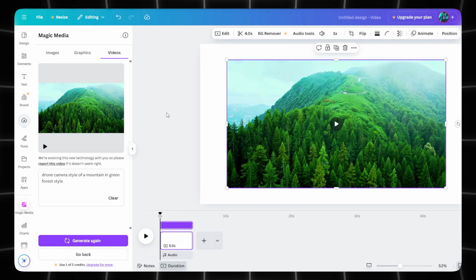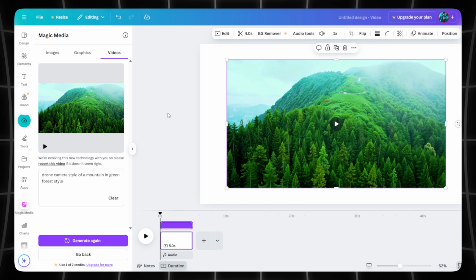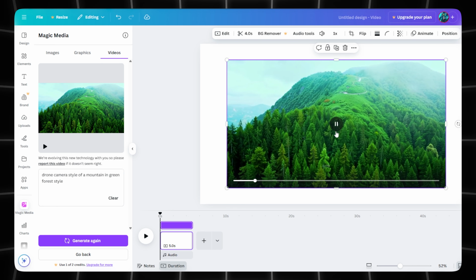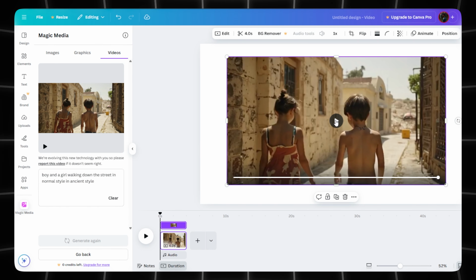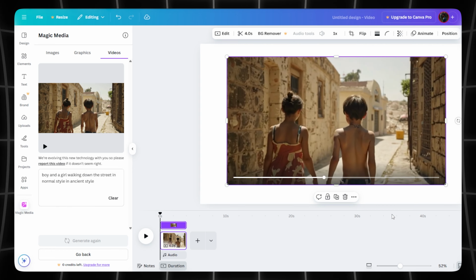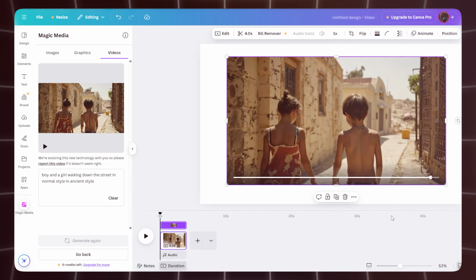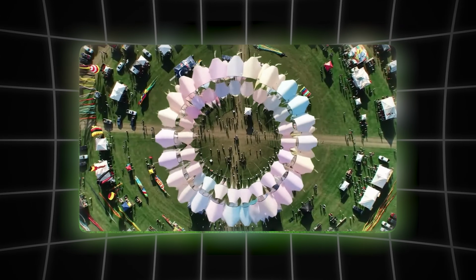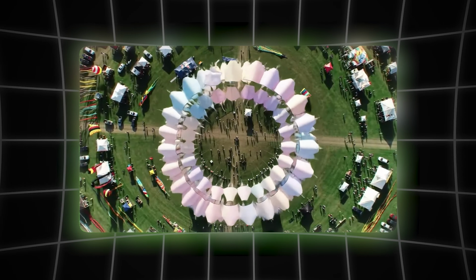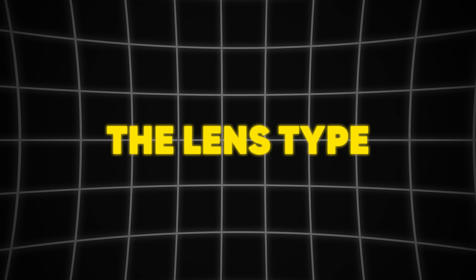What a beauty. With that in mind, we can also make some adjustment to the lens style used to create our AI-generated video. Like we mentioned a few moments ago, we can always enhance our videos generated by Canva by being particular with our prompting. Just like when we are editing our AI camera style, all we are going to have to do to enhance our video's lens style is to add the lens type at the beginning or at the end of our prompt.